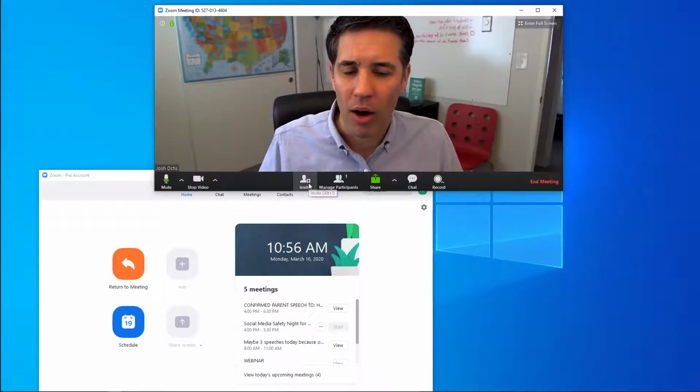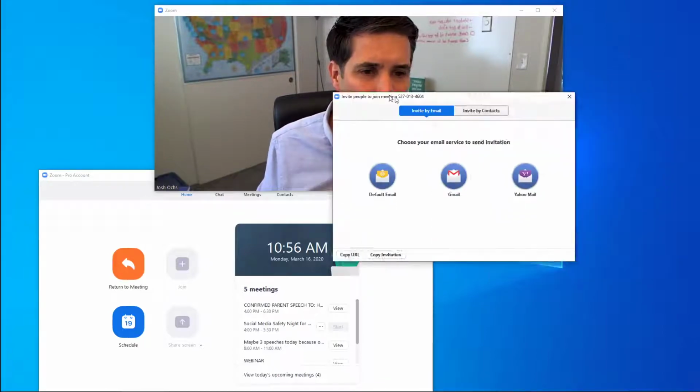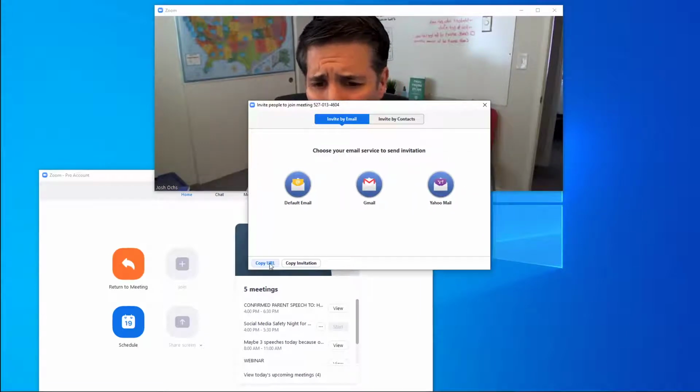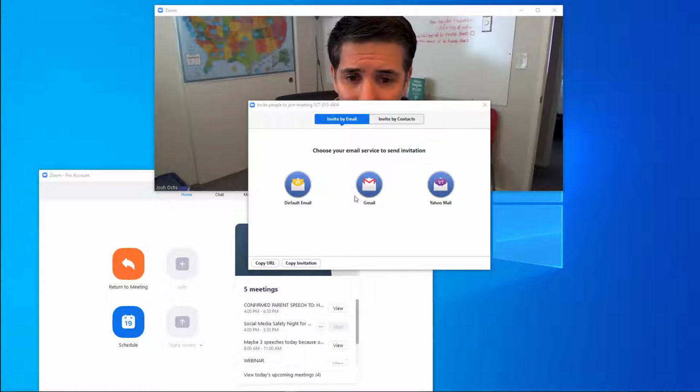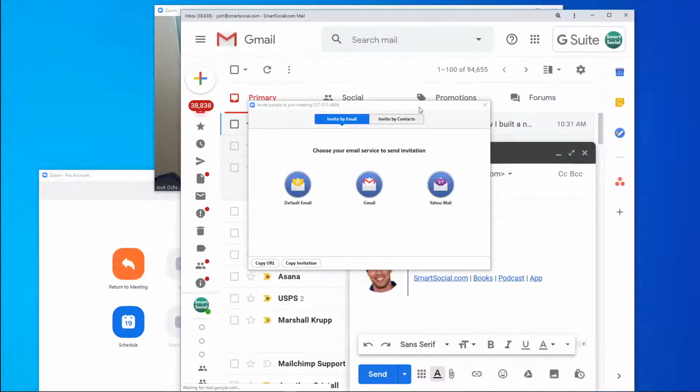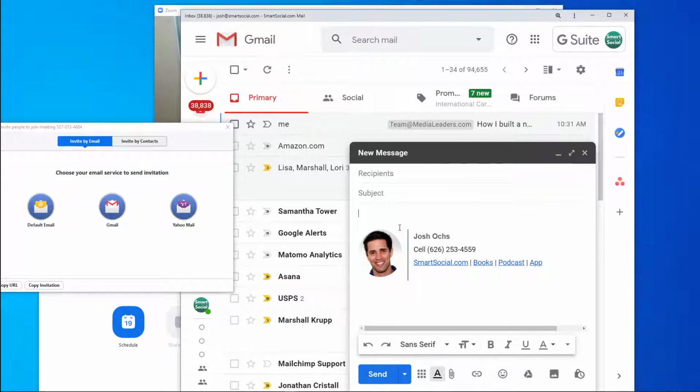Okay. Now, if you want to invite people live into your program, all you do is click there. You can copy just the URL and email people just that URL, which is amazing. When you send that link to people, I'll show you exactly what that looks like. This is what it looks like, and you just send the URL. Hey guys, join me on this call. And when they do that, as long as they have all their cool stuff, they will then be able to join the video or audio and so on.